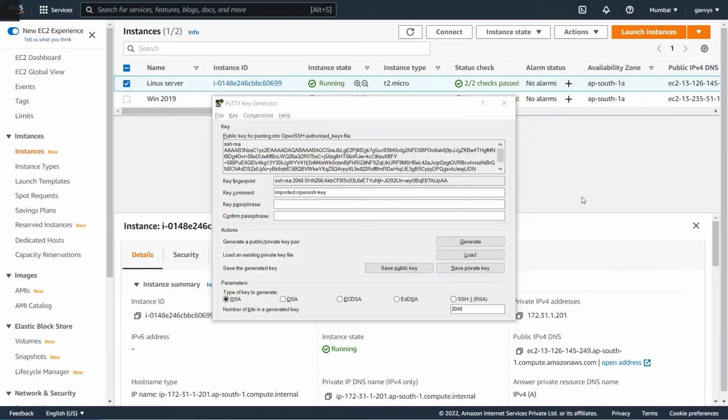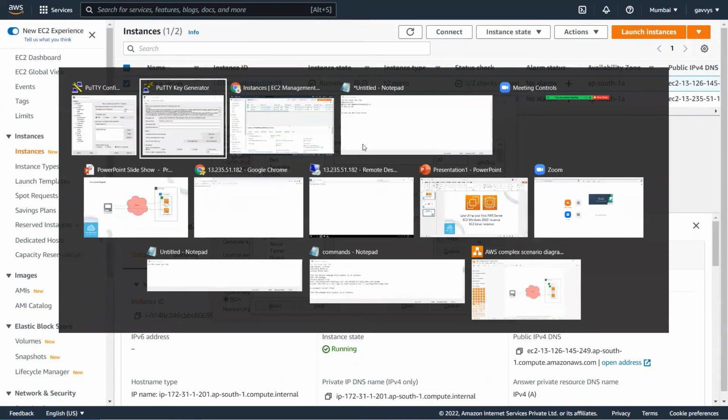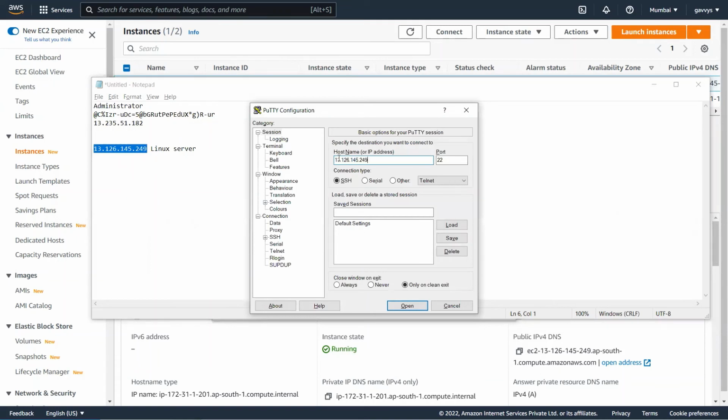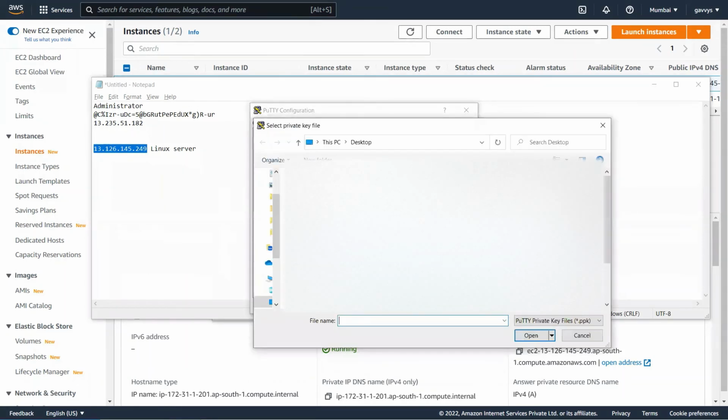So let's open PuTTY, and let me copy the public IP address, paste the public IP, and now go to SSH auth, browse the private key.